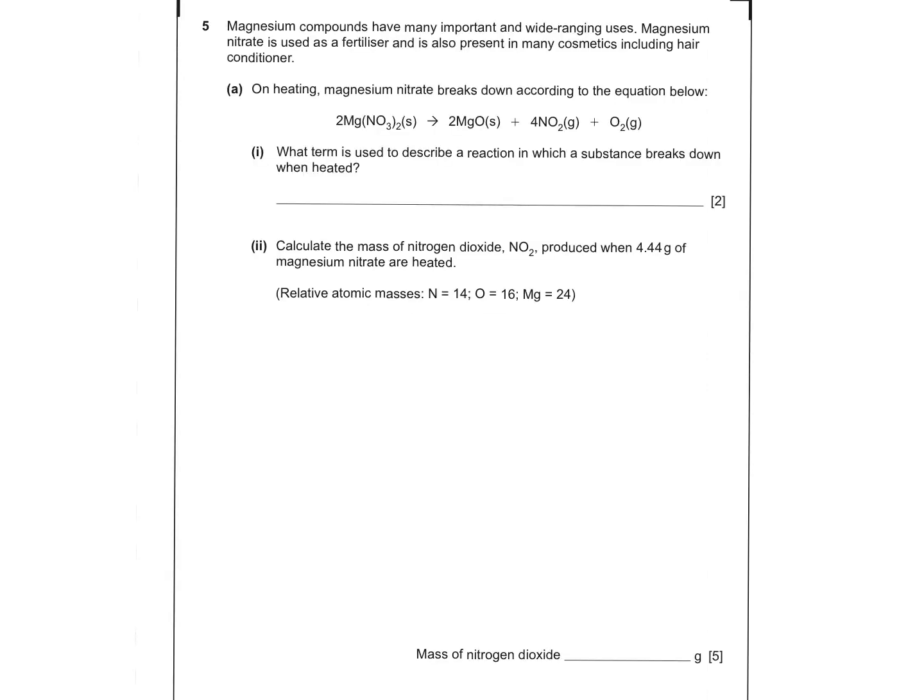On to number 5. When a substance breaks down when heated, that's known as thermal decomposition. And if you look at the equation itself, you can see that there's one reactant and then it goes into several products. So when you see something like that, that's a decomposition reaction. Okay, on to number 2 then, reacting mass 1.